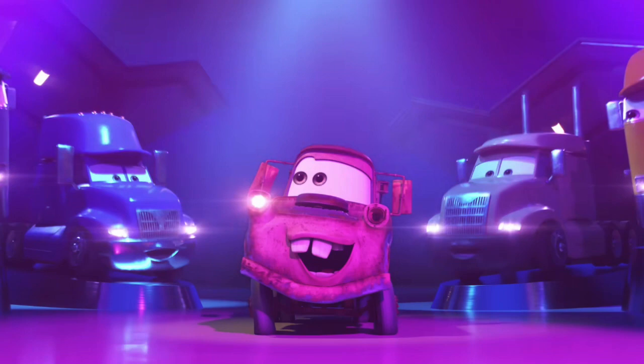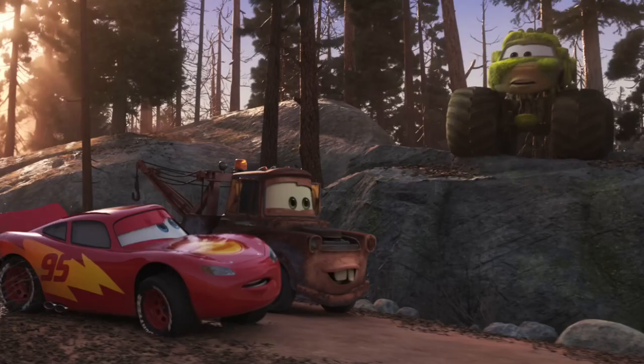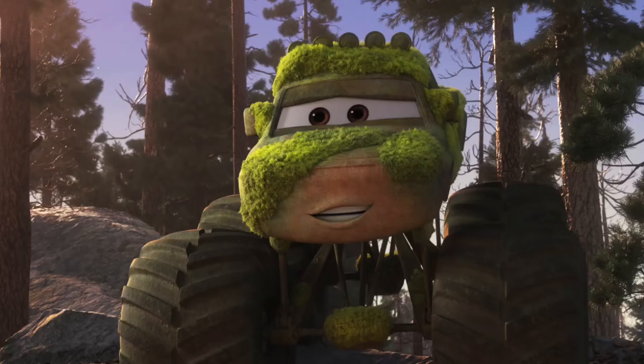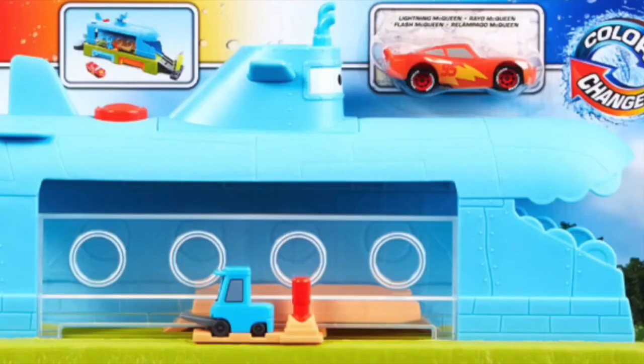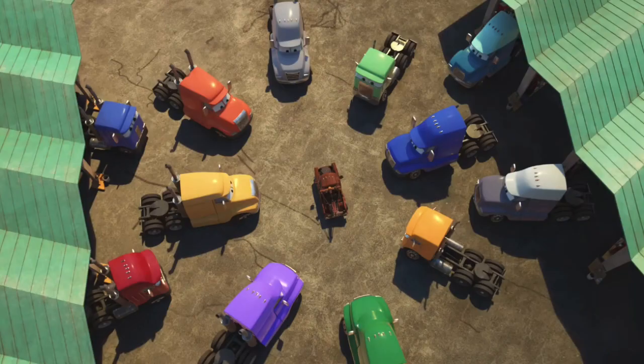We see McQueen and Mater partying at a truck stop. Next, McQueen and Mater befriend a new character who we know to be named Ivy — she's all covered in moss and dirt and ivy, so I guess that explains the name. Because of her wild, in-the-wild appearance, she's most likely mistaken for Bigfoot. However, she emerges in a bright blue paint job after getting cleaned at the whale car wash. Back at the truck stop, the cabs begin to surround Mater, and it's like they're dancing or something.